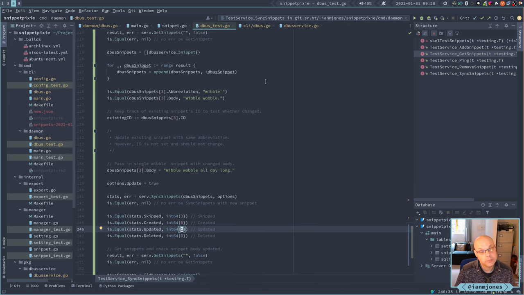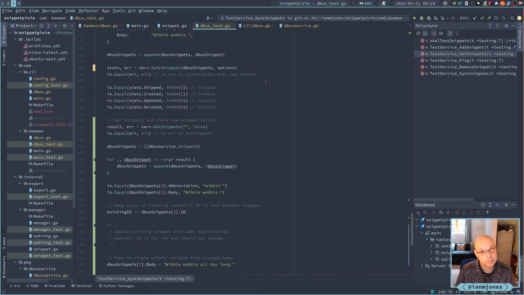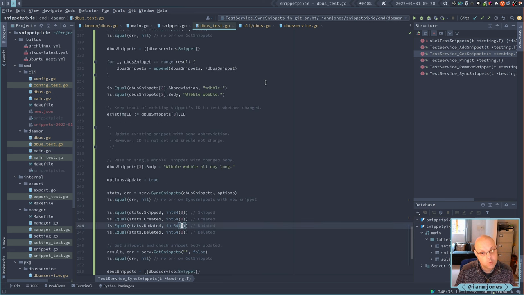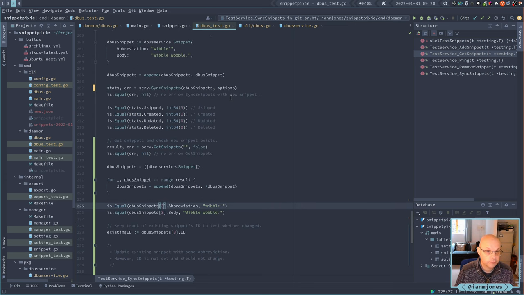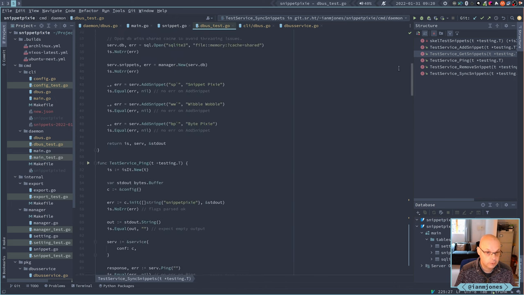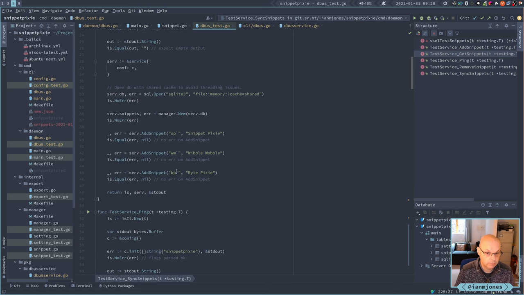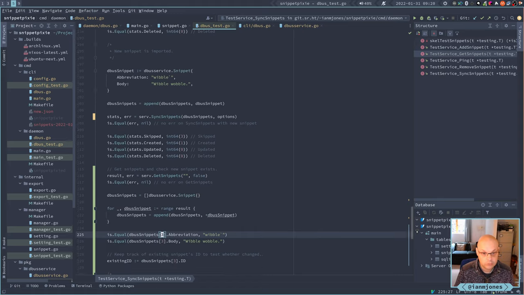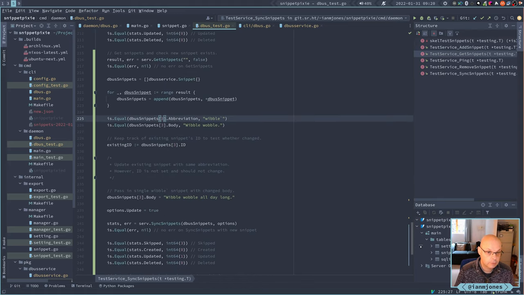Okay, because they're ordered when they come back by abbreviation. So that's going to be, given that we've got, in the scale, two before it, and then the www, I think. Yeah. So it'll be BP, SP, Wibble, and then www. Okay. So we need to change the numbers on that. Just up one.